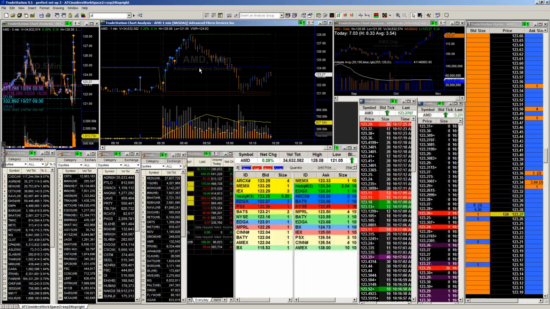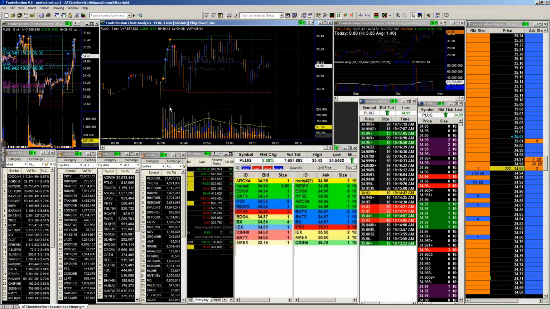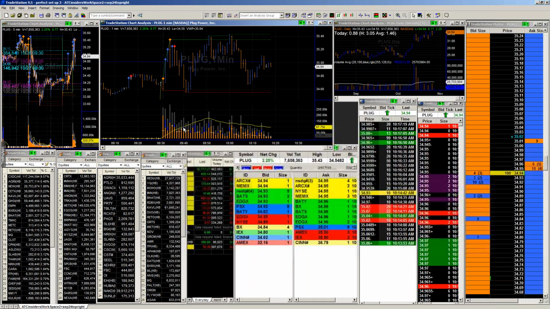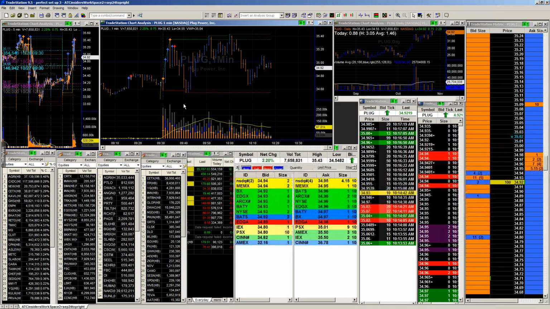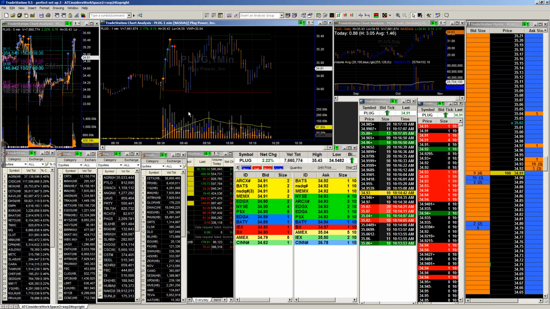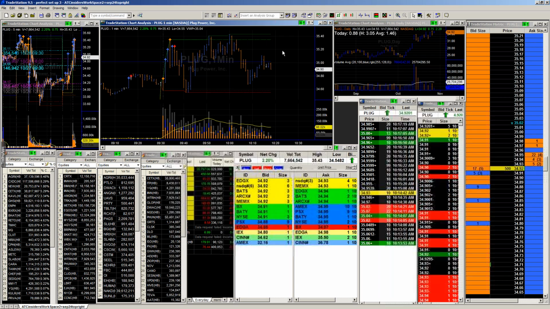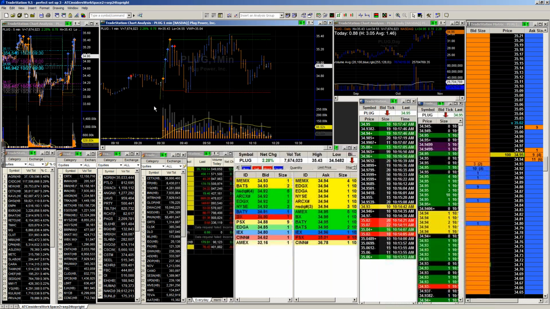Let's pull up another one. PLUG. What do we notice? Beginning of the morning, it's going to start to wane. It has to, because otherwise, if it just started to wax, then it's going to end up making a kind of a crash down with a lack of volume. You're going to see that almost with any real stock that's moving. You're going to see it start off real high and then end up coming down.